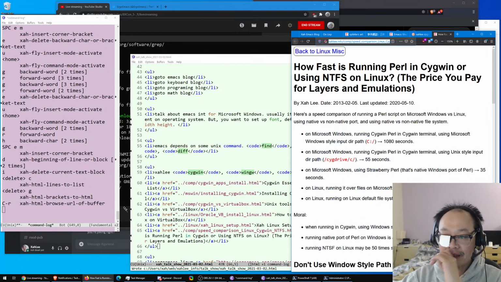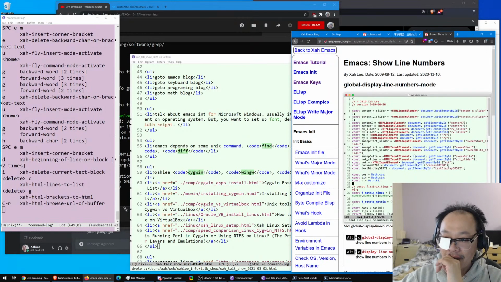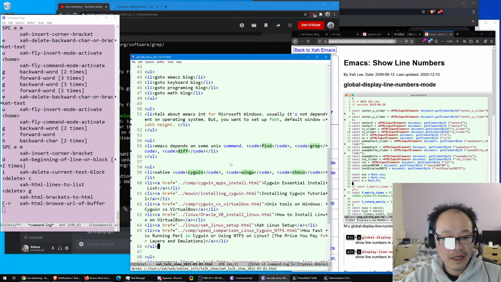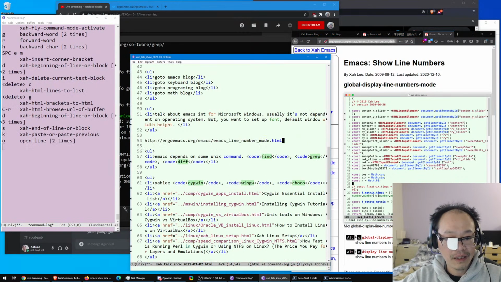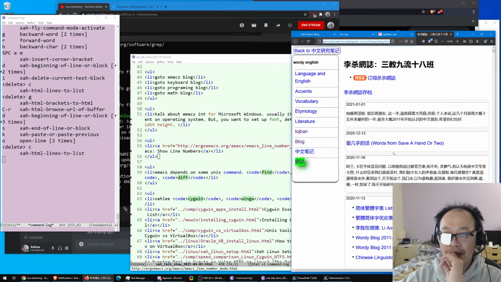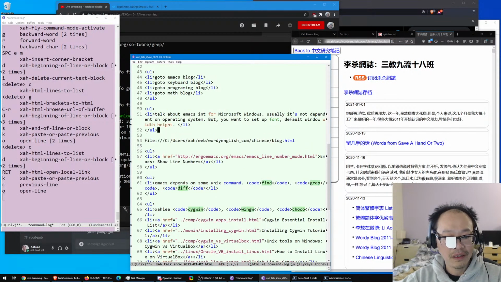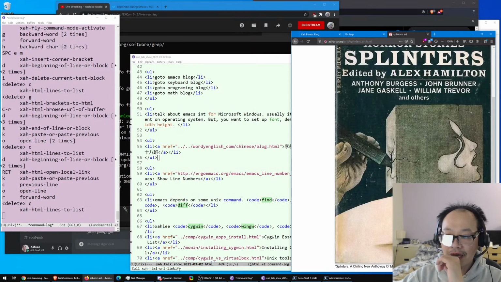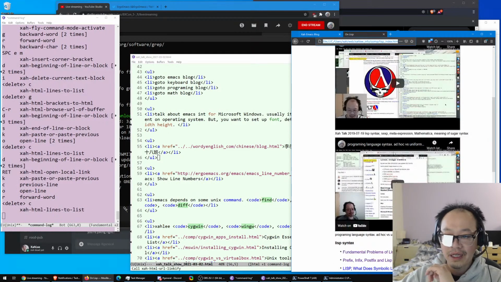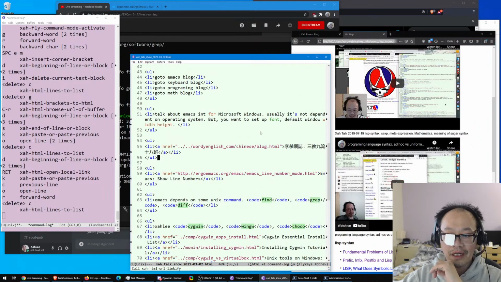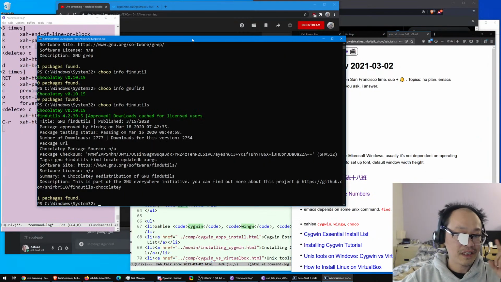Okay, close that. Show line numbers. Okay, let's put that there. Show line numbers. Close that. Okay, Chinese block. Copy that. Put it here. Close that. Artwork, I already have that. Okay, so back to Emacs. Show in browser. All one single key press.